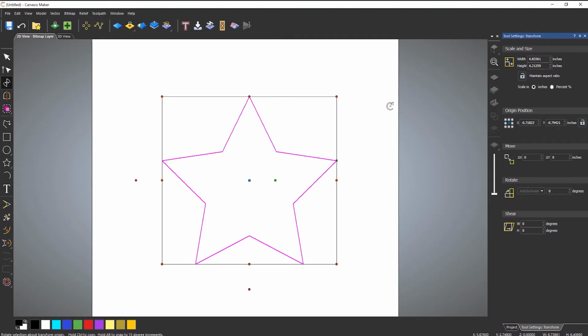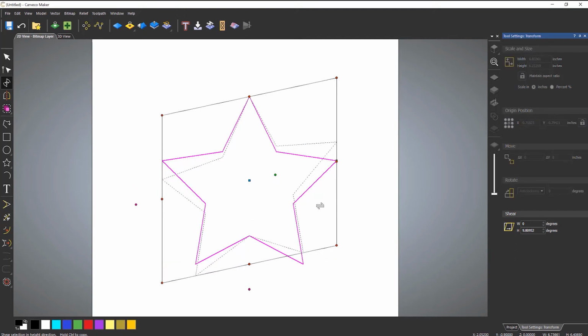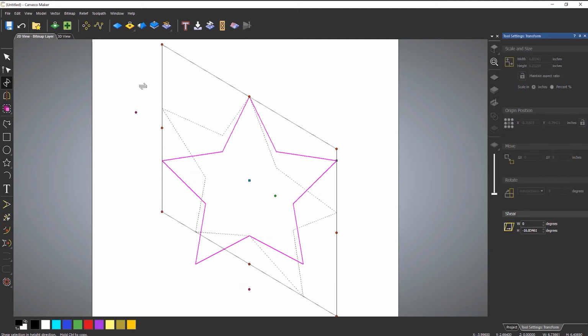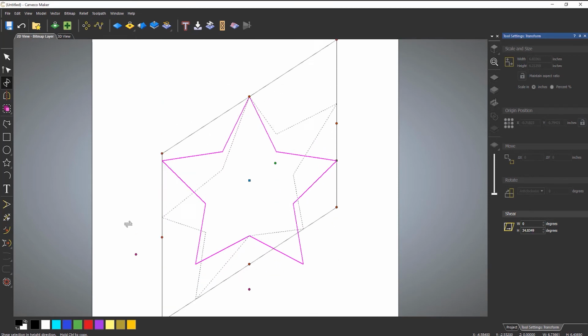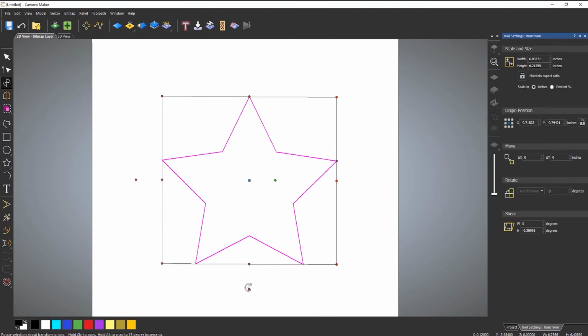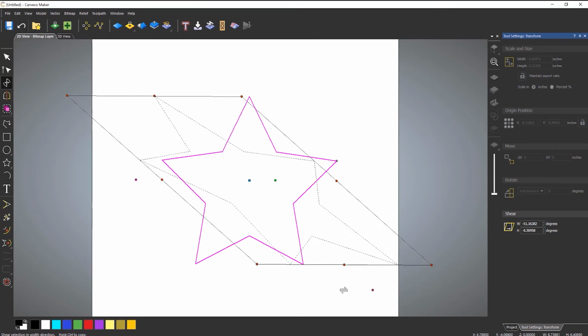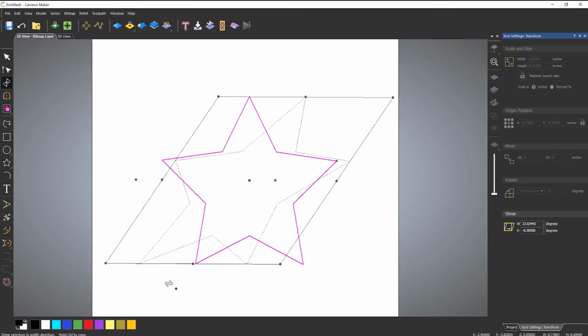Now you can also do this on the right hand side, and I'll show you in a moment. So the other two circles basically skew the object. So if I select that left one there, you can see that this skews the object. So I can go up or down like so, and then I can do it that way. So it skews it left to right.